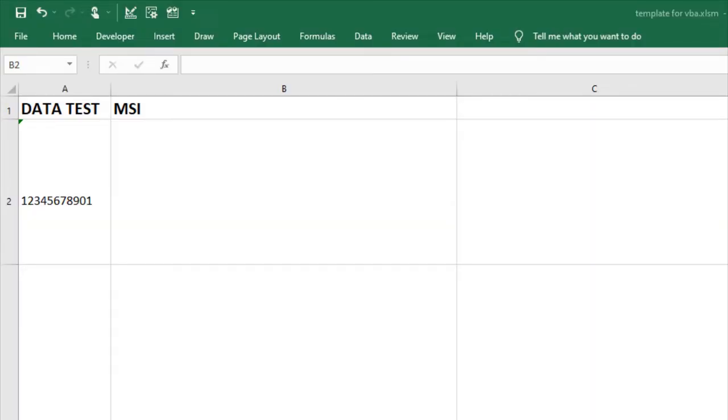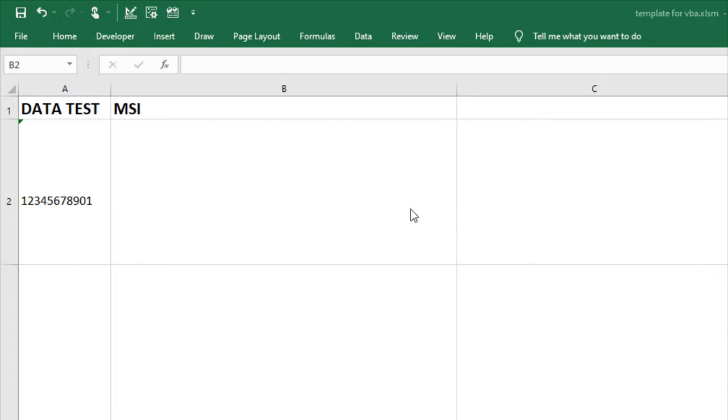In this video, I will create an MSI barcode using the IDAutomation Barcode Fonts and VBA font encoder for Excel. MSI is a barcode type that encodes numeric data. I have already installed the MSI font package and imported the VBA font encoder. For information on how to import the VBA, check out the link in the description.